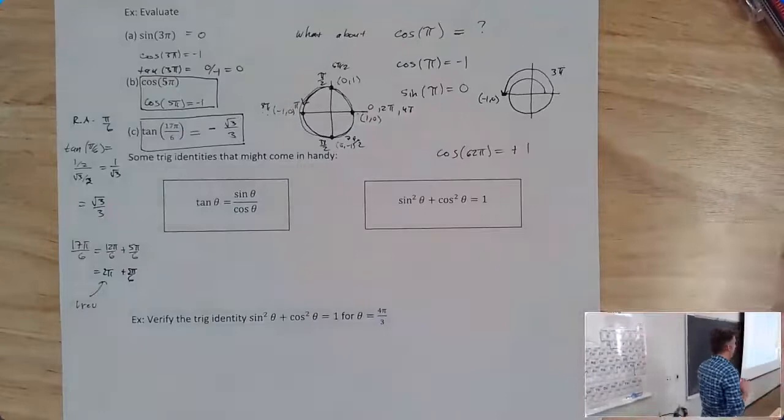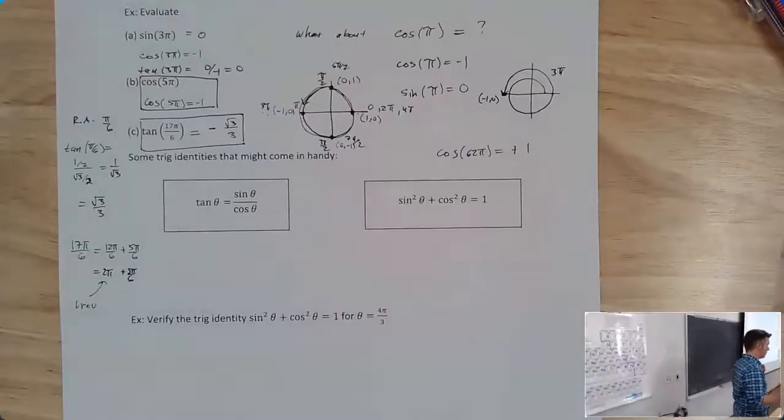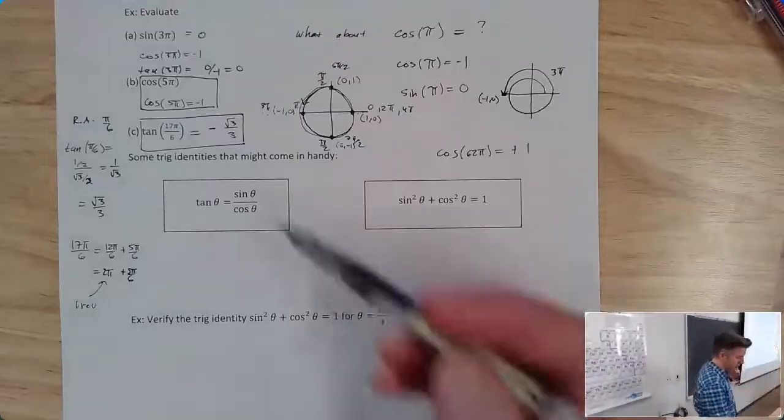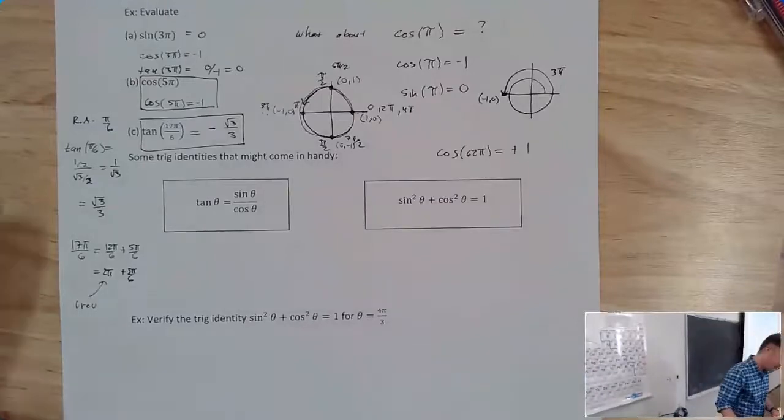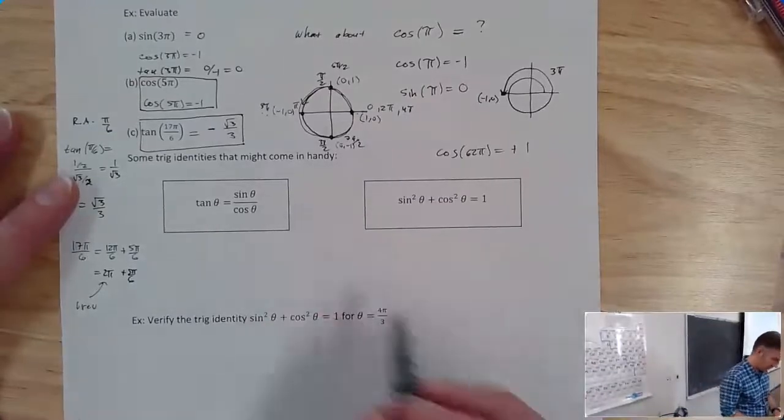So when we're thinking about evaluating trig functions, at least when I'm thinking about it, I'm really just thinking reference angle, quadrant. Find the value, find the sign. Unless it's one of these quadrantal angles, which again, I don't feel like I have as many examples of as I feel like I should. So yeah, let's talk about these things and then we'll come back to that for a second.